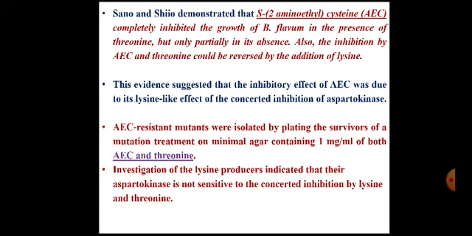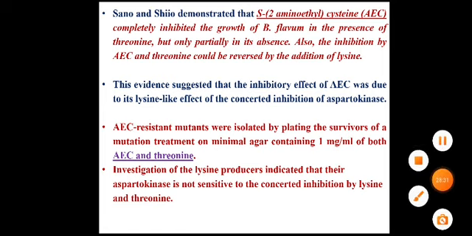The question arises, why will there be overproduction of lysine only? What about threonine and other amino acids? You can see in the earlier picture of the biosynthetic pathway that there is a control which still exists over the synthesis of threonine. Independent control is there, and for the synthesis of methionine, independent controls are there. So there will be no excess synthesis of other amino acids. There will be only synthesis of lysine in excess.